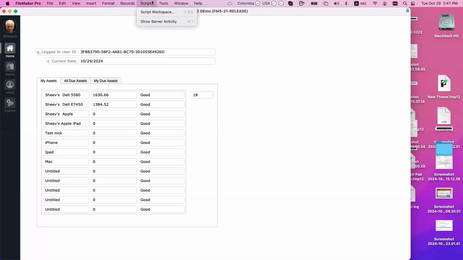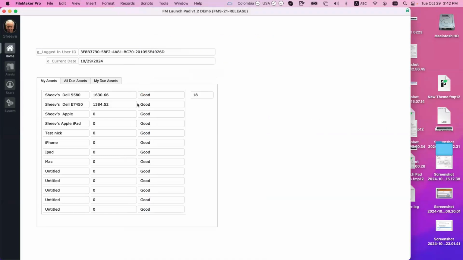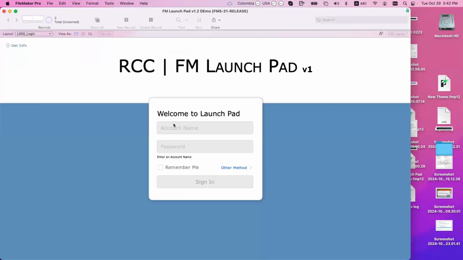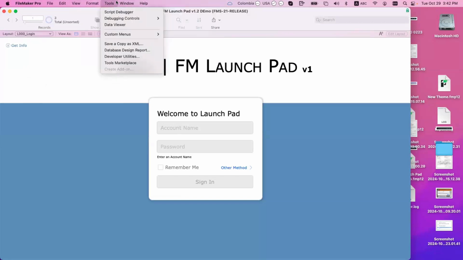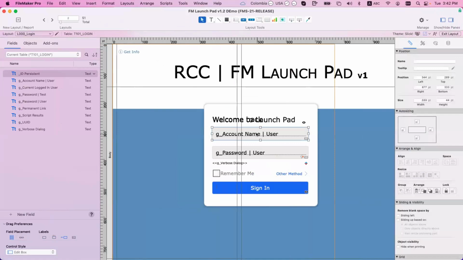That's why I know who I am. When I'm here in the login, this is a global field where I'm putting the account.